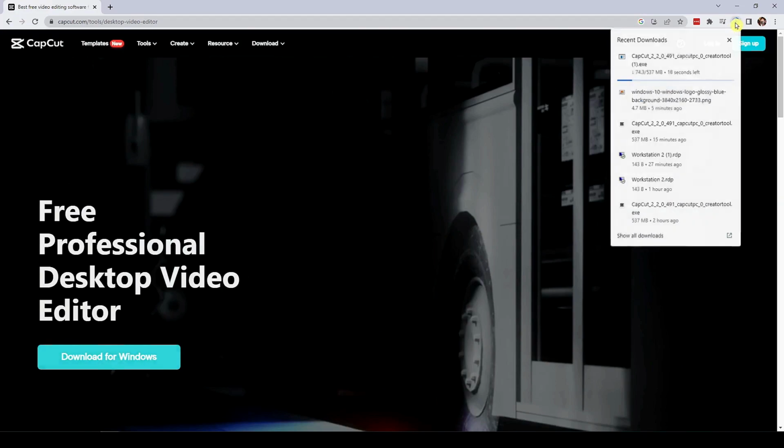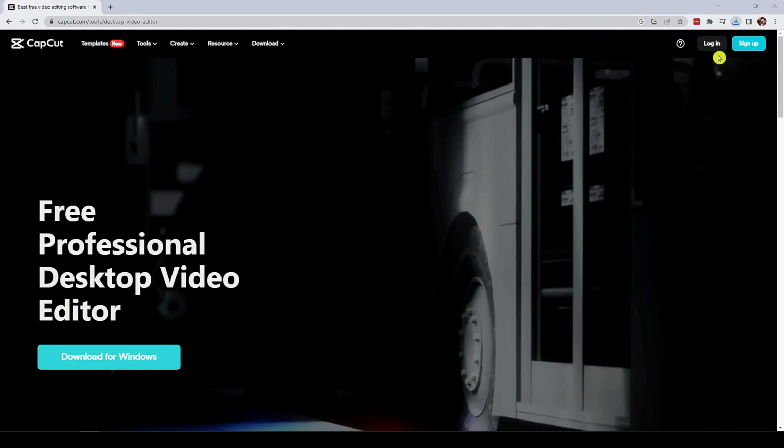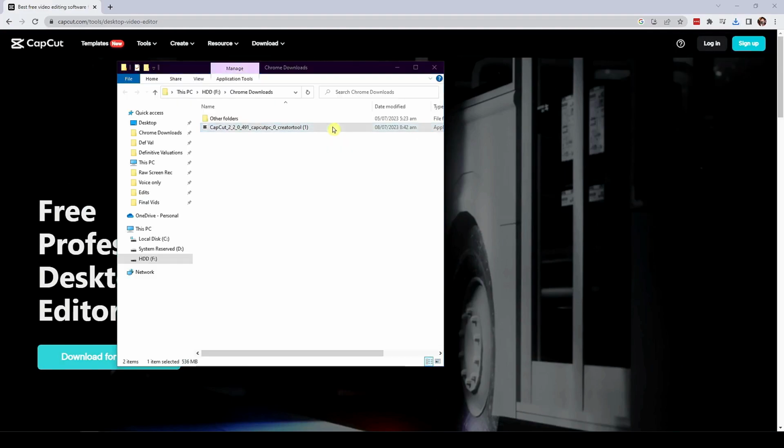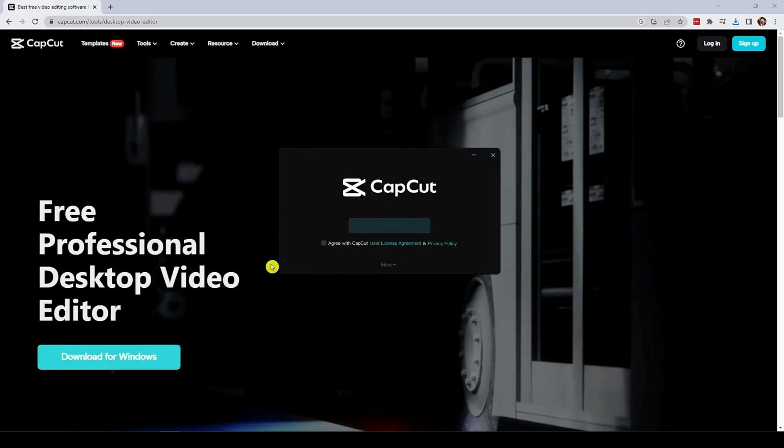It should download on your PC. Give it a few seconds to finish downloading. Once that's done, you can open your Downloads folder. Double-click to open. Then you should have this pop-up window and make sure to mark this box first so that you can start installing and then click Install Now.